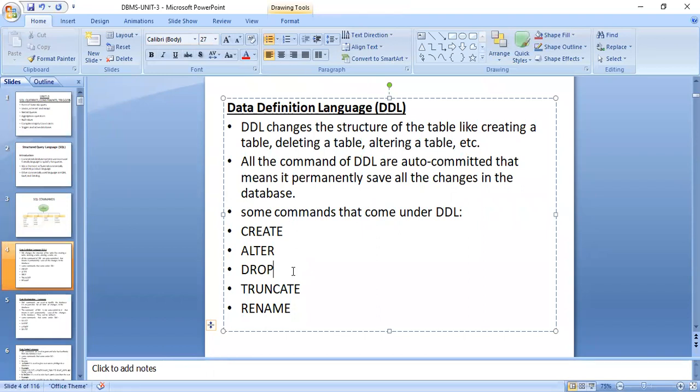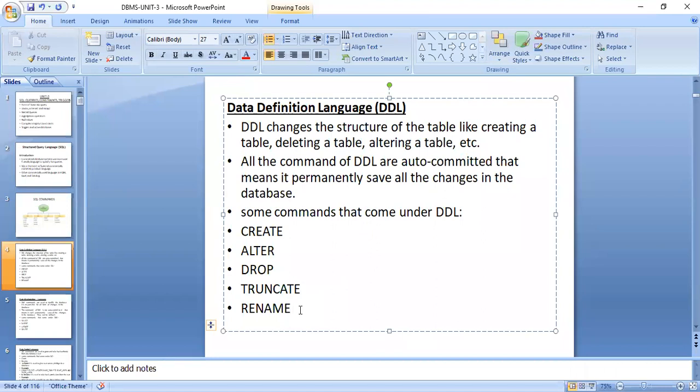If we give a command like drop table name, that particular table is going to be deleted from the database and its memory location is freed. Truncate and drop are the same for deleting a table, but the difference is when you delete a table with the drop command, the table is deleted as well as its schema, meaning its structure, is also deleted. But by using truncate, the table data is deleted but the structure will remain the same in the memory location in the database.